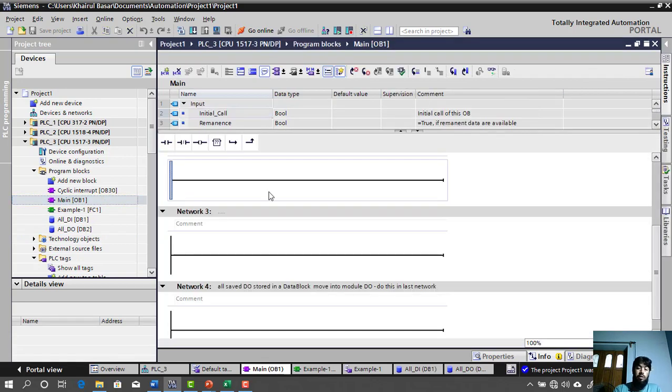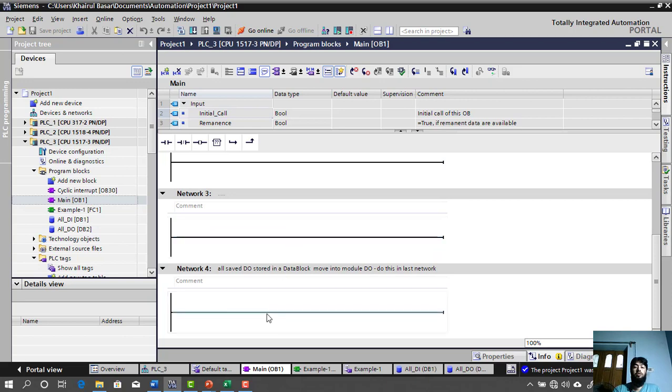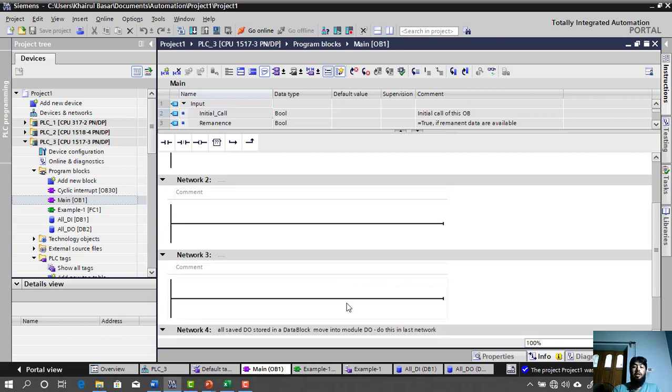So how do we do it, let's see. In network 1, save all the DI status into a data block, and in the last network, all DO stored in a data block are moved into the module DO.